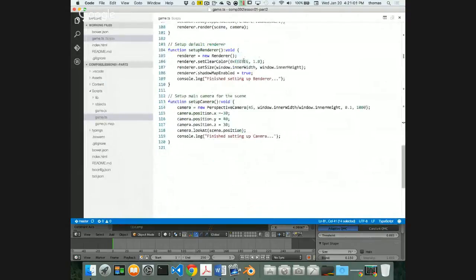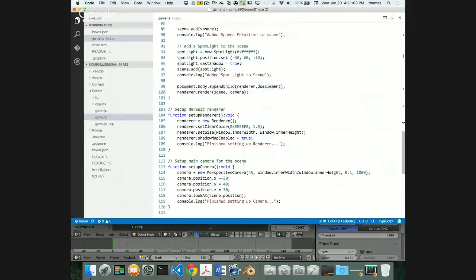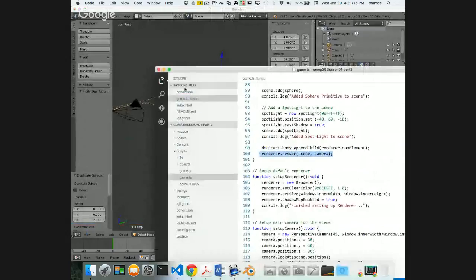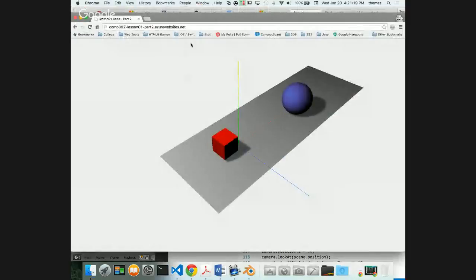Okay, cool. So you've got this. I've set up my camera, and at the very end, notice that I have my document. I append my object to my document, and then I render the scene. Okay, so this is very similar, and the only changes that I make from one to the other, let's show you the second one before we go. So I'm going to go to one more. I'm not going to deploy it to Azure because there's no time, because we ran out of time.